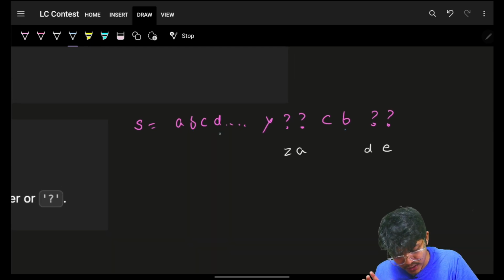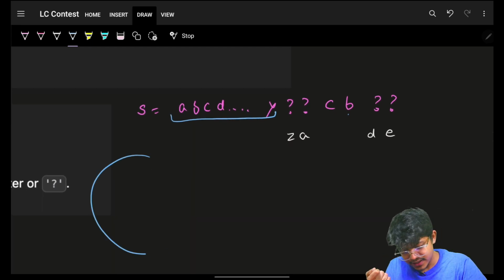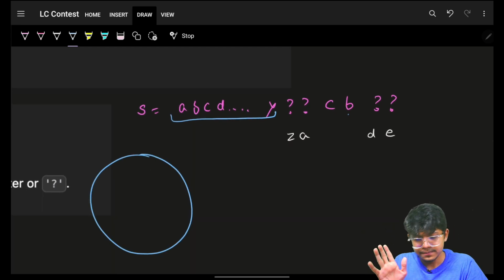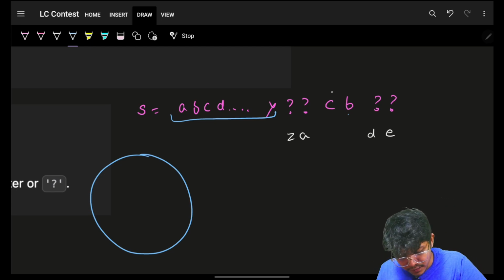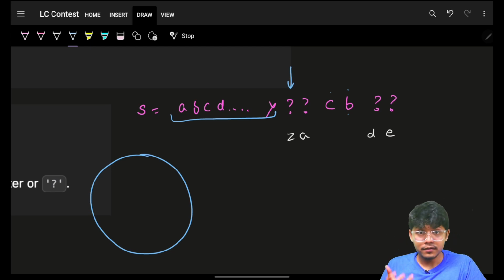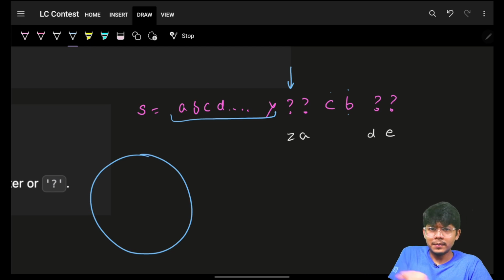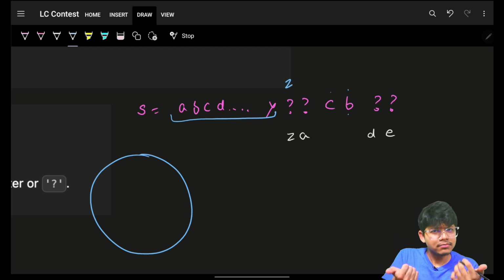So with this fact, when you had all the characters from A to Z, again, if you saw in your multiset, you have all the characters from A to Z with a frequency of 1, and the elements C and B will have a frequency of 2. Now the first candidate which has a frequency of 0 will be a Z, so you will end up placing a Z here, right? Yes, correct.